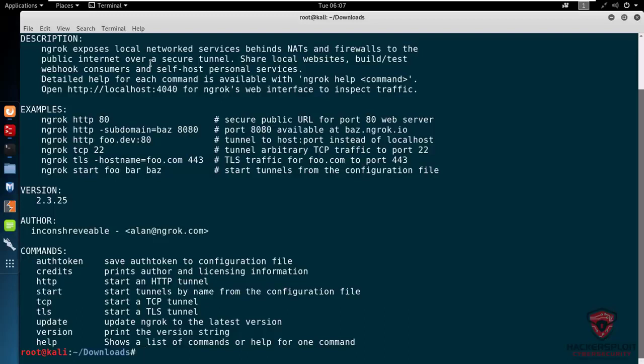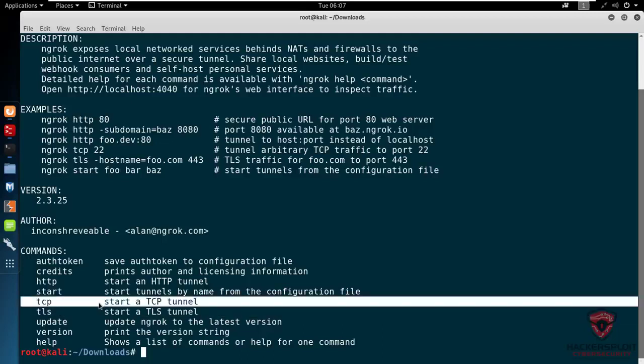So the entire process here is as follows. I run ngrok, and then I specify the protocol, which could be TCP, if I'm exposing a particular port. If you're working with HTTP here, you can expose port 80 or a particular subdomain. And then, of course, if you're running nginx, all of that good stuff, I've already explained this before. We are working with TCP. If you want to use HTTPS, you can set up the TLS tunnel right over here.